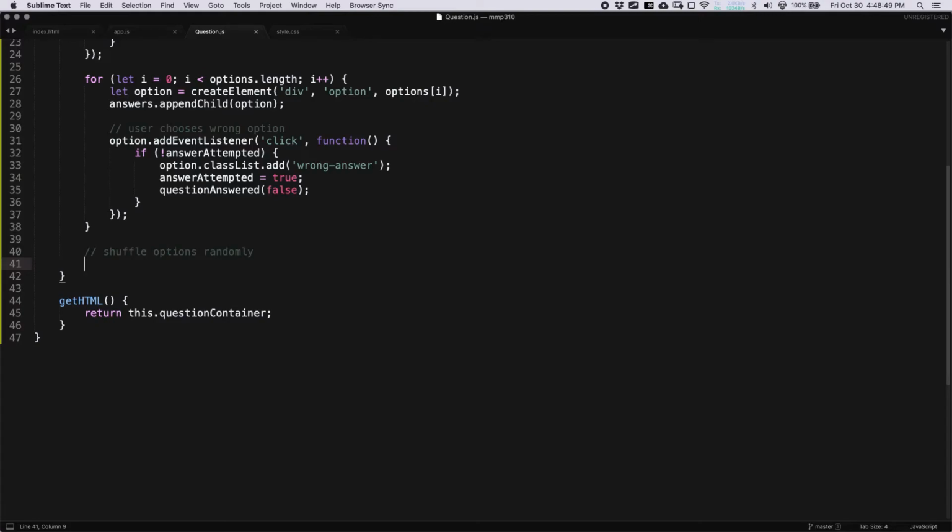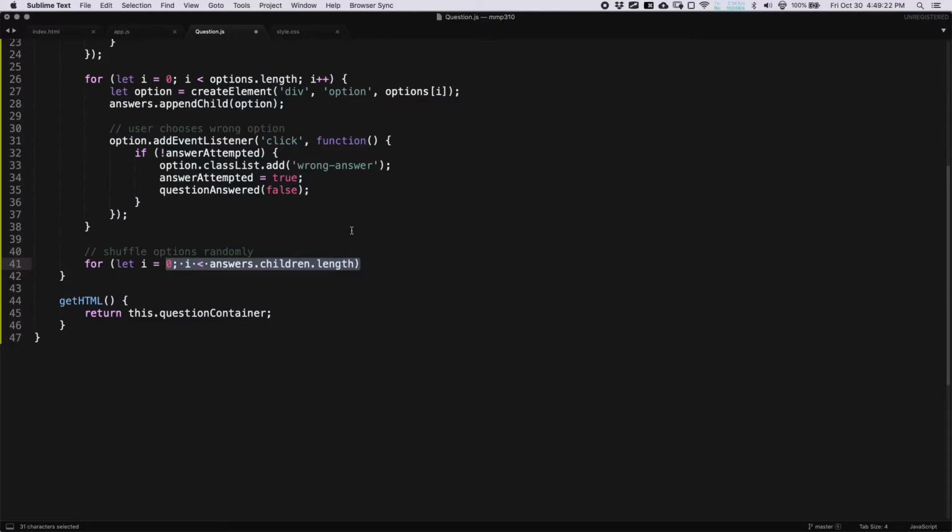Because if we say for let i equals 0, i is less than answers.children.length, where answers is the div that has our children in it, then when i is 0, if we change something about these children and go back to the beginning, we're recalculating children.length. So an easy way to not do that is to start at children.length and then go backwards.